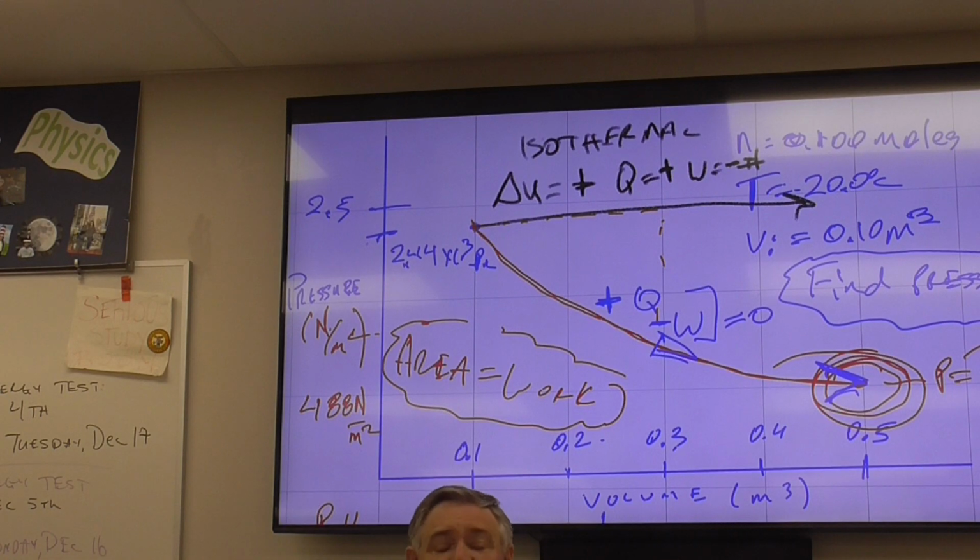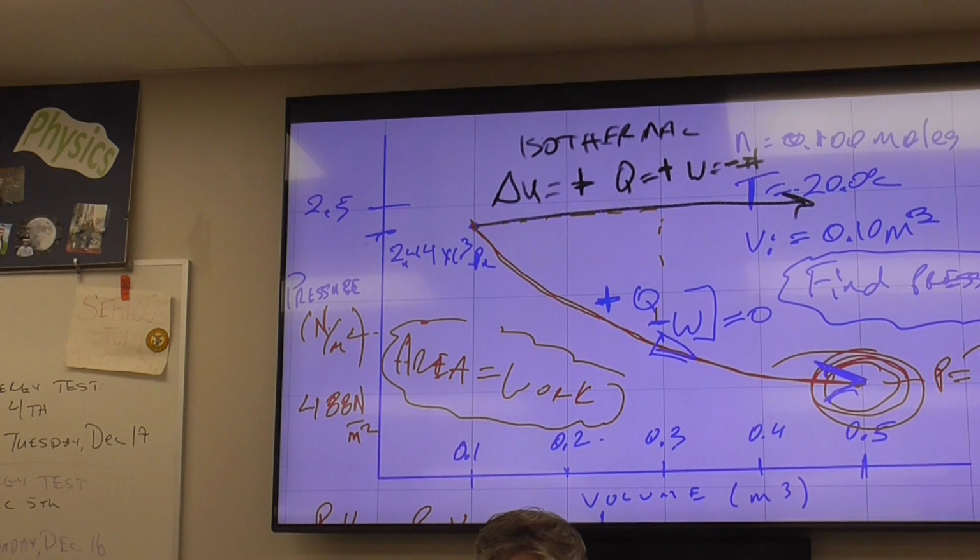Now, let me give you all a hint. If there's anything you ever make flashcards on, this: isothermal, isobaric, isovolumetric, okay? What's the sign of Q? Positive and negative signs. What's the sign of delta U? What happens to your temperature? Okay? All right. Now, here's the last one.